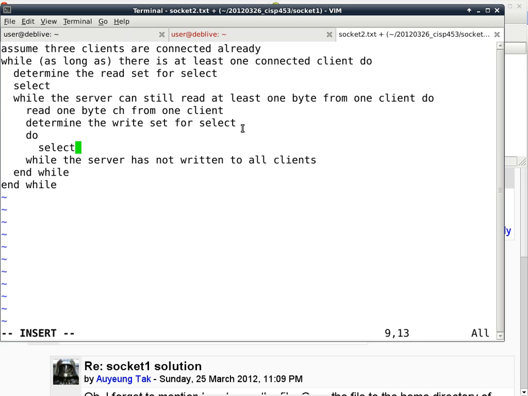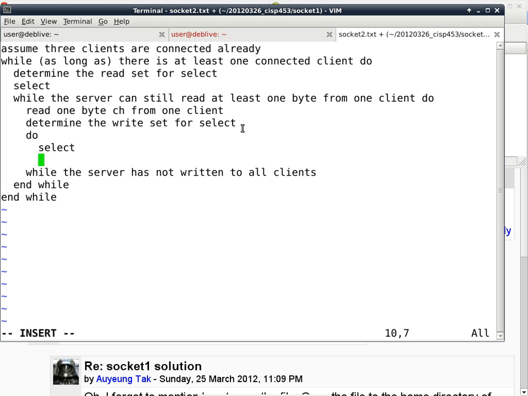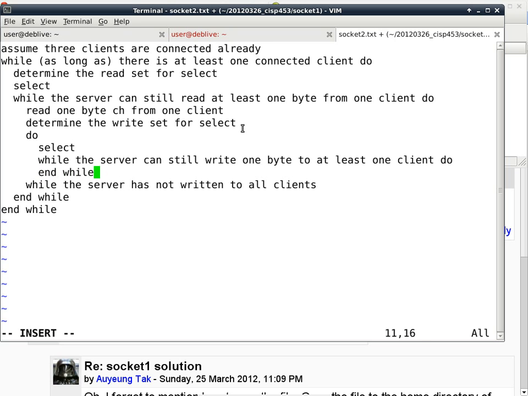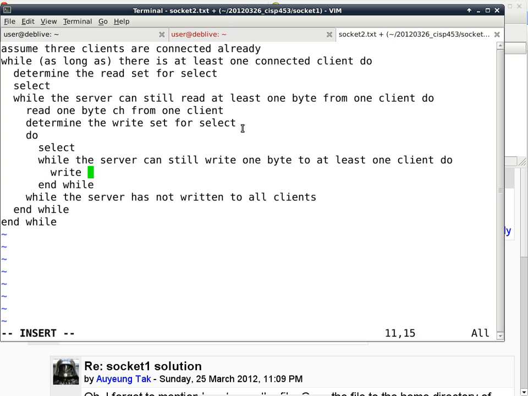So put the select call here, and then after that you put it into the loop and say, while the server can still write one byte to at least one client, do, while write to client C.